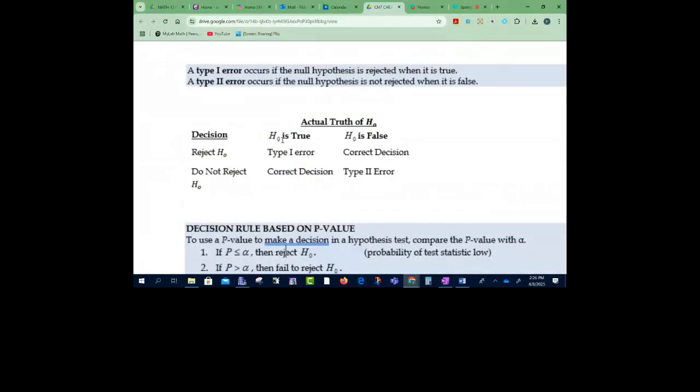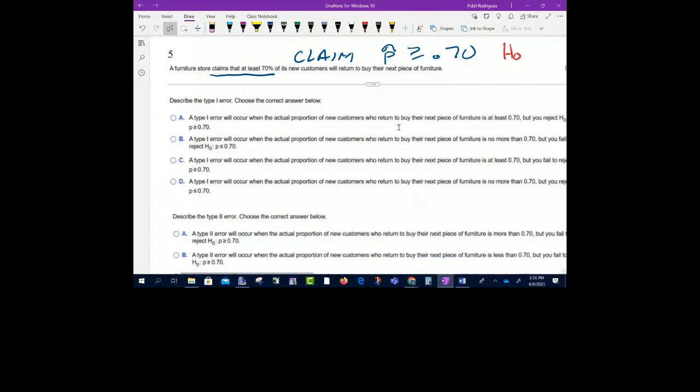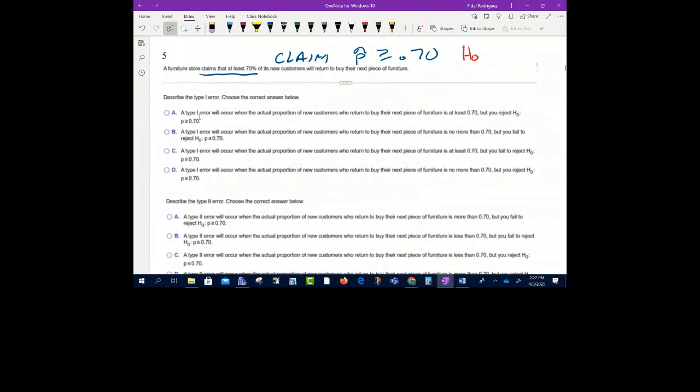Okay. So look, we want to look for a type 1 error. A type 1 error says the H0 is true, but we're going to reject it. Okay. Let me come back to my notes. So this is my H0, and this is true, but we're going to reject it. So look, y'all, it says a type 1. I got 4 choices here. I'm going to look at one that says this piece here is true.